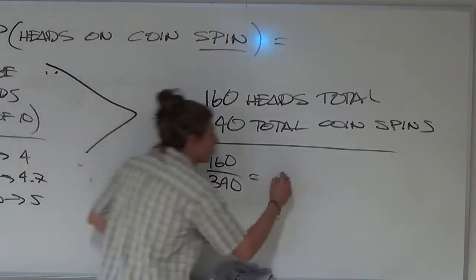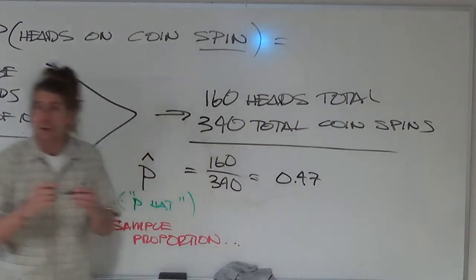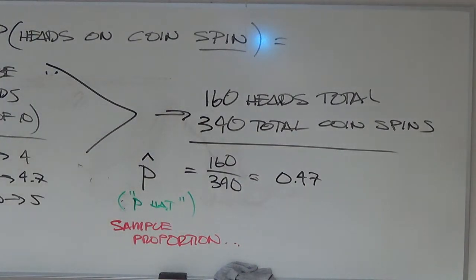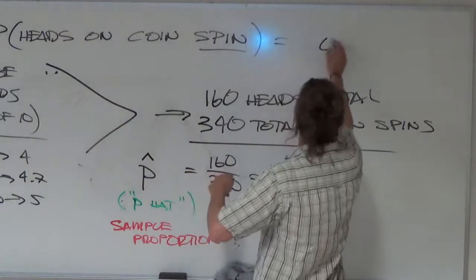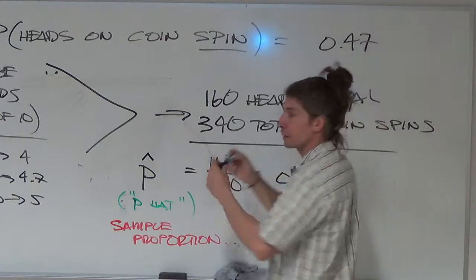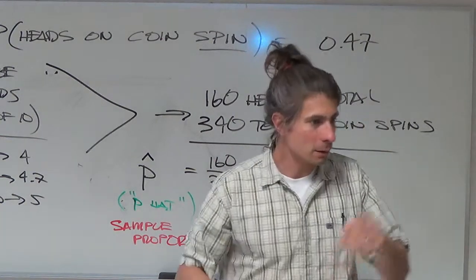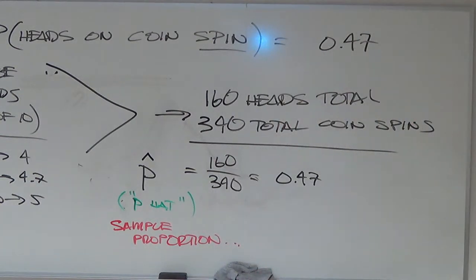So, that becomes 0.47. Exactly 0.47? Oh, 0.5? Close enough. 0.47 is fine. We'll leave the decimals in there for calculation purposes. So we have an answer, don't we? We have an answer. Well, the same thing as the average, but again, we probably wouldn't do this in general. We say that the probability of spinning heads is 47%.